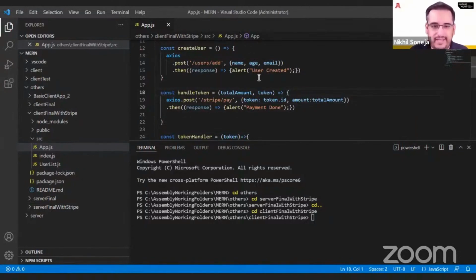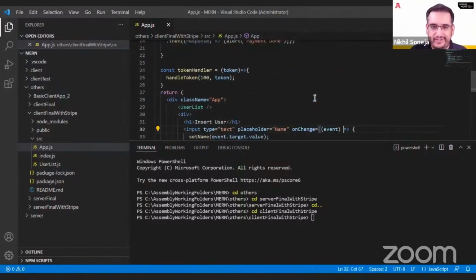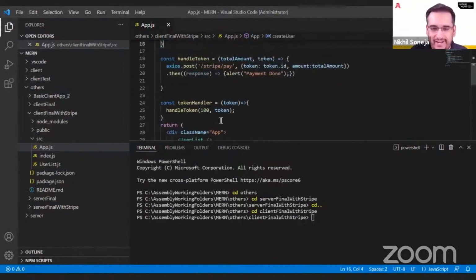Once it actually works, it calls /stripe/pay. Remember, that is your endpoint on your server. So it calls /stripe/pay, and it passes the token ID and the amount. We've hard coded the amount here to 100. In this case, we've done a token handler, and we say handleToken 100, and the token we just automatically send out, and then it'll just alert and say payment done.